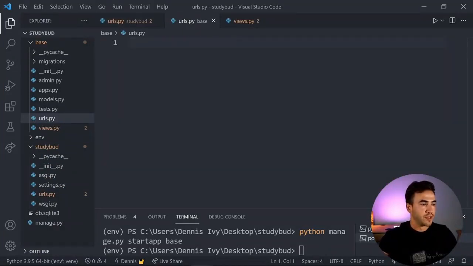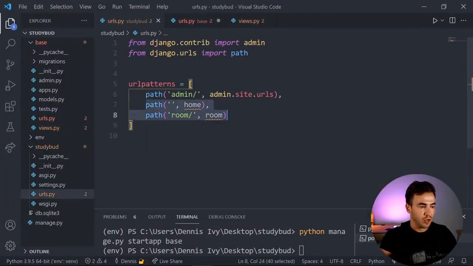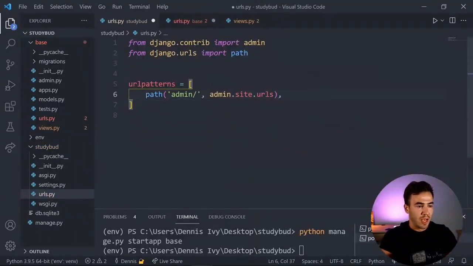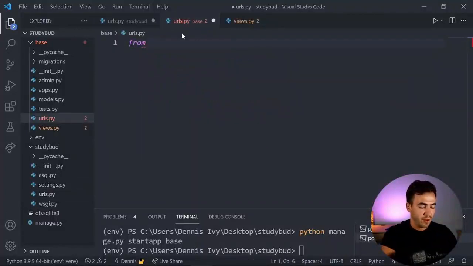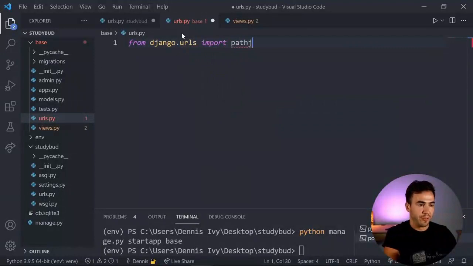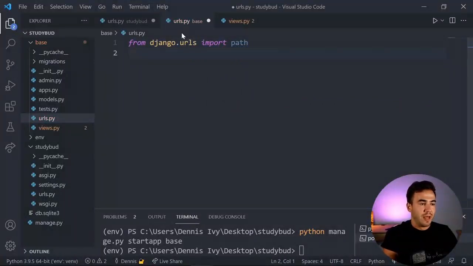So in here, let's go ahead and make a quick import. So we first want to import the path function. That's what triggers these URLs right here. So we'll actually remove them, and we want to make this import. So from django.urls, import path. So we have the path function, and in here, because the views are going to be in their own file, they're in the same folder. So we see views and urls. Let's go ahead and go into that file. So we'll do from dot, and then we'll import views.